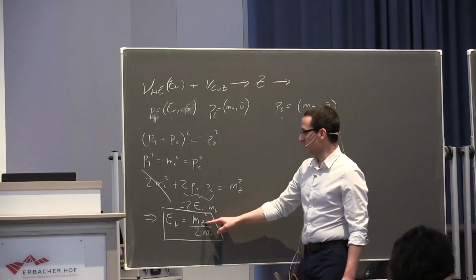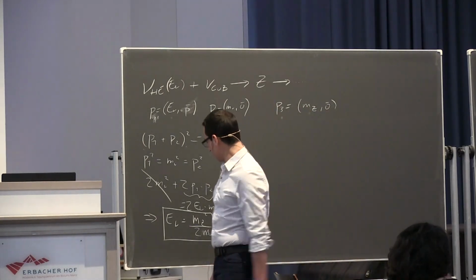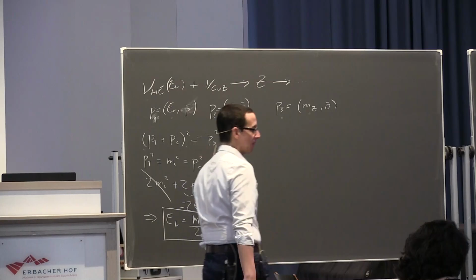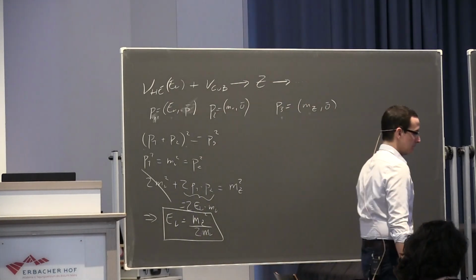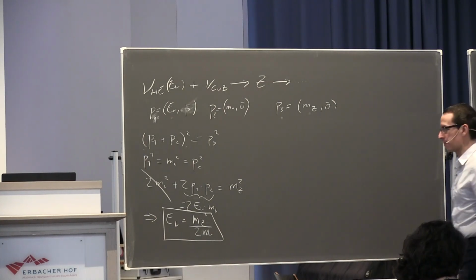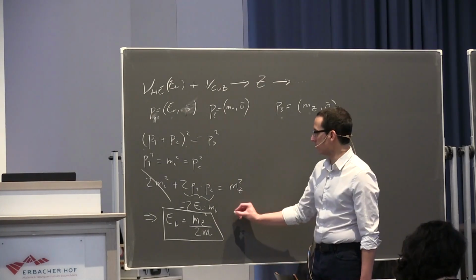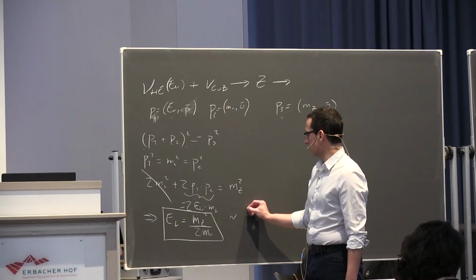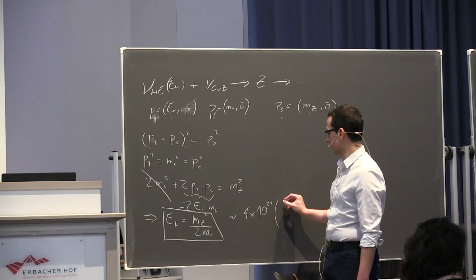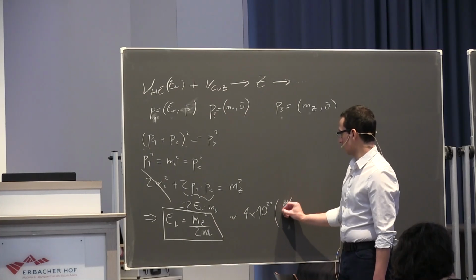So this is like 91 GeV, the mass of the Z. The mass of the neutrinos, we don't know what they are, but 0.1 electron volts is an upper limit, very, very roughly. Something that also comes from indirect effective neutrino masses from double beta decay and that sort of thing. So if you plug numbers here, it turns out that you need energies of roughly, I think, like 4 times 10 to the 21.